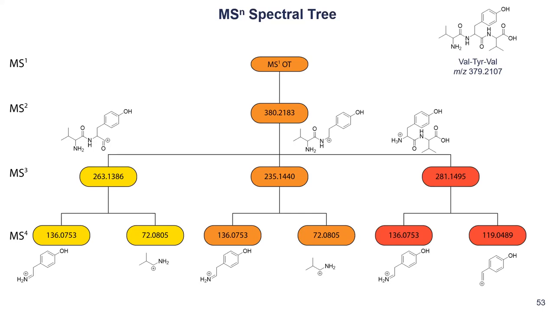Of course, you will sometimes have redundancy, as you can see here, because in the end you see only the fragment signals that have the charge. So everything else, if we have a neutral loss, is gone. We will not see it. This is why, with the substructure part, we are limited to specific parts. You can only see what keeps the charge. This is also something to keep in mind if you acquire data in positive or negative mode. Maybe you see some fragments only in negative mode because the negative charge remains on the other part, like we have, for example, in lipids. So we check positive and negative modes as well.